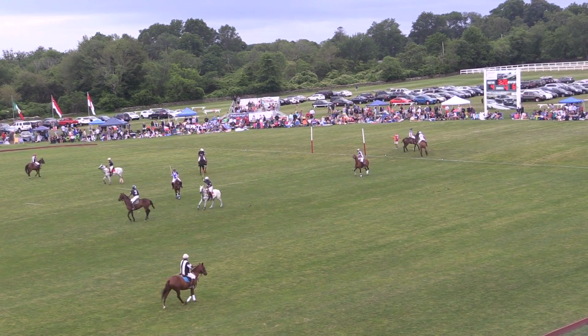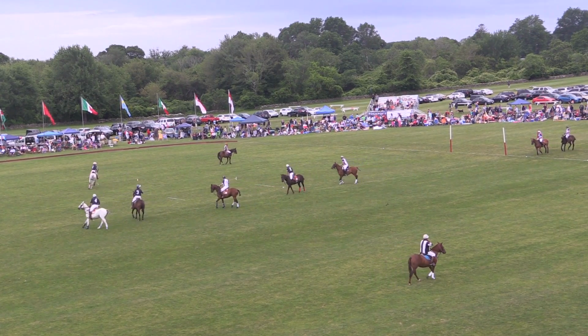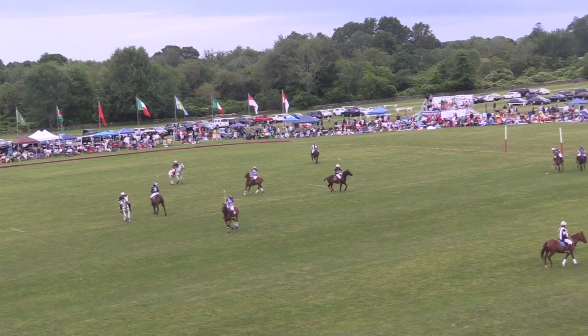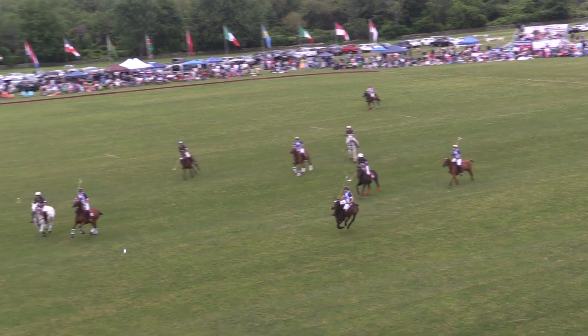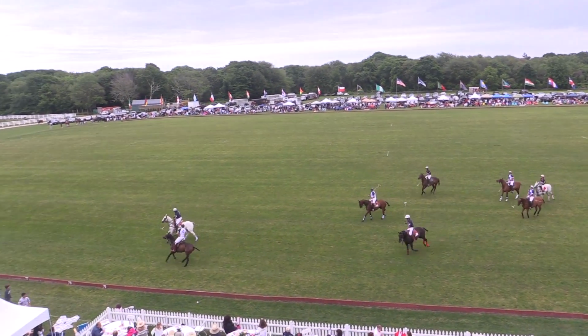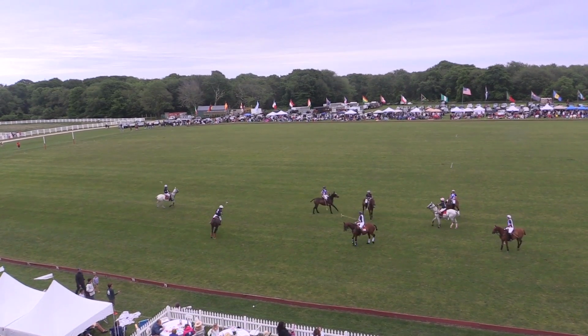Giles Bromley-Martin just taps it. Ed there. Ed is going to take it, is he? Oh, he's just putting it over the line. Waiting for the umpire to call play. In comes Ed Bromley-Martin. Giles going for the run again. And there goes the big shot from Ed, but it looks like it's going to bounce over the boards. It does indeed. So we'll have a line up in front of the tent where it bounced over the boards.